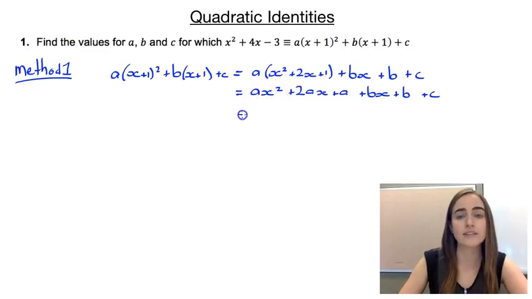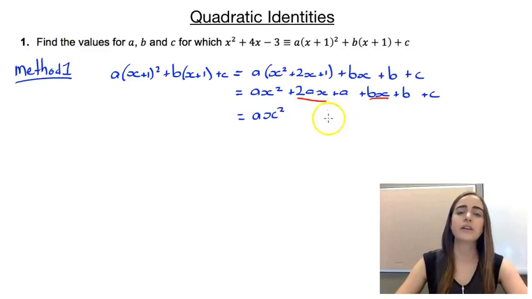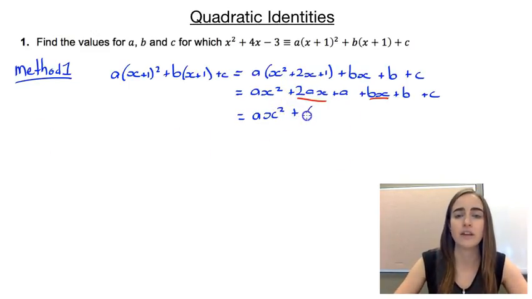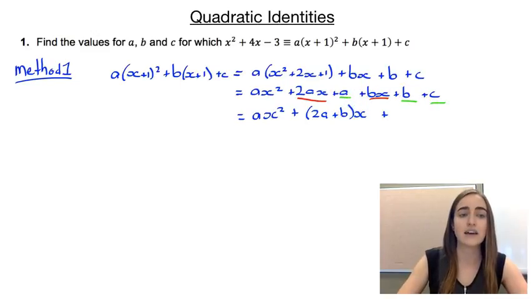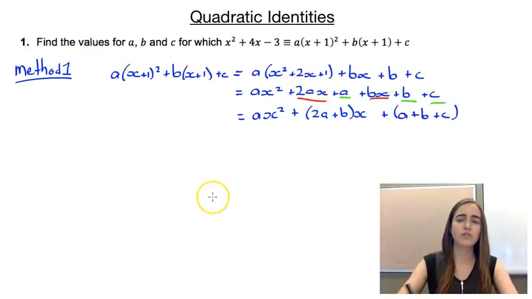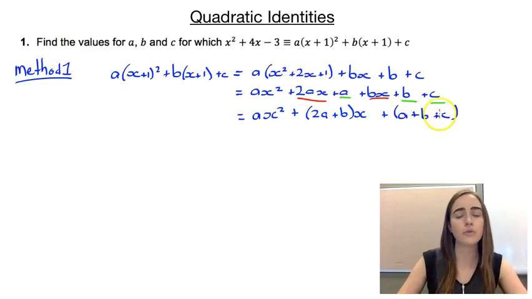So this is our only x squared term, so that'll just stay as ax squared. Then if we look for our x terms, we've got 2ax and we've got bx. So if we collect those and factorize at the same time, we're going to have (2a plus b)x. So we've pulled out the x as the common factor and we're left with the 2a plus b. And then we've got our constant terms there as well. So we've got our a, our b, and our c, so they'll all go together at the end. So plus (a plus b plus c). I'm just going to put them in brackets. They don't need brackets, but I'm going to do it so that we can tell that that whole thing there is our constant term.